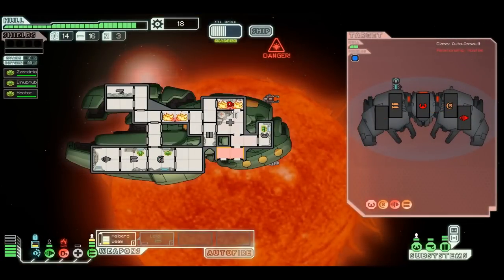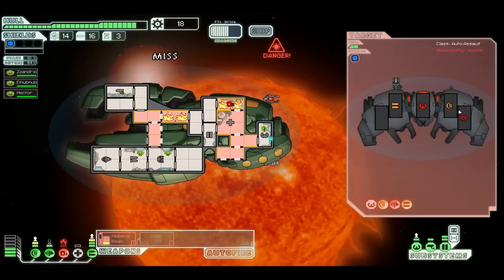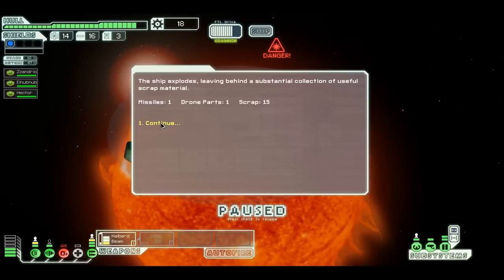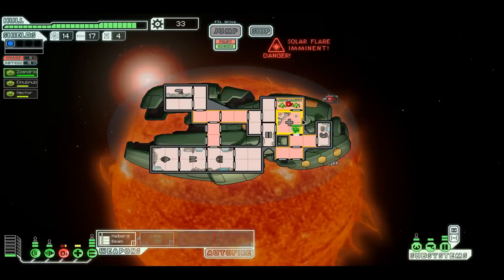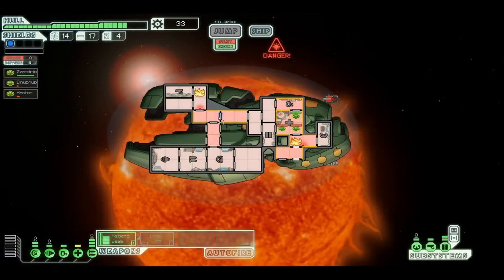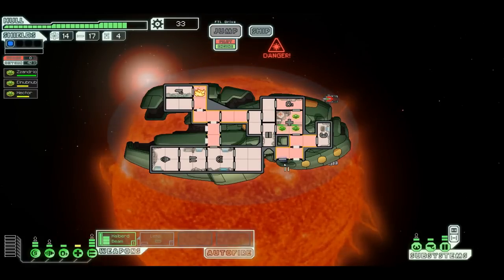Alright, our O2 room's on fire. Let's vent it. And I need to finish this guy off. Alright, come on fires, go out. Okay, I really need to fix that O2, so we'll send these guys to fix it. And this guy's going to the med bay so that he can swap in for him. Alright, it's fixed. We'll just vent these rooms here. Get my guys healed up.